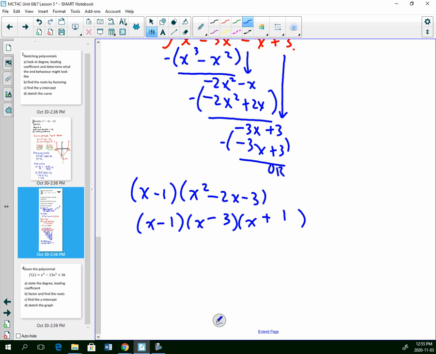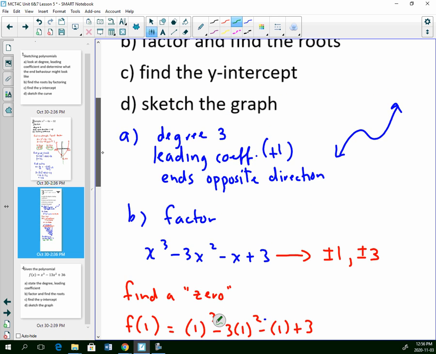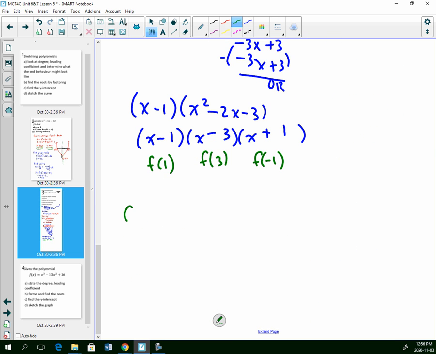So I can see that if I continued to try to find zeros, I would have found a 0 with negative 1, right? F of negative 1. And I would have found another one with f of 3. Right, so if I did f of 1, I found that 0. I could have done f of negative 1, that would be that 0. And I would have done f of 3, that would be that 0. Right, so I could continue with the whole process of the factor remainder theorem. I could do long division once I had one factor, or I could do synthetic division. Another thing I could have done now that I look at this is I could have factored by grouping. Right, sometimes that's an option.